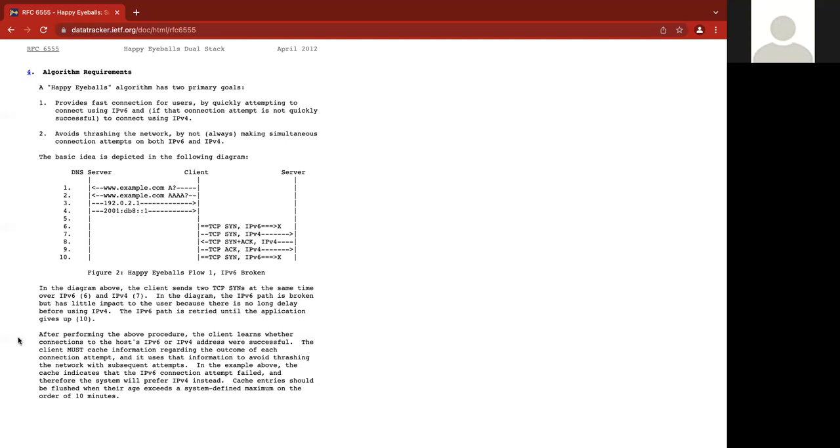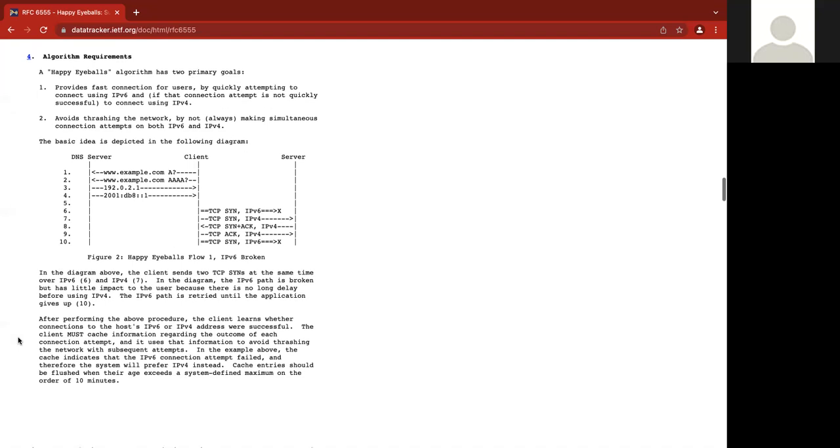The client must cache information regarding the outcome of each connection attempt, and it uses that information to avoid thrashing the network with subsequent attempts. In the example above, the cache indicates that the IPv6 connection attempt failed, and therefore the system will prefer IPv4 instead. Cache entries should be flushed when their age exceeds a system-defined maximum on the order of 10 minutes.